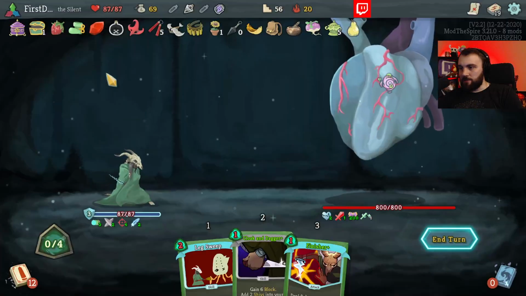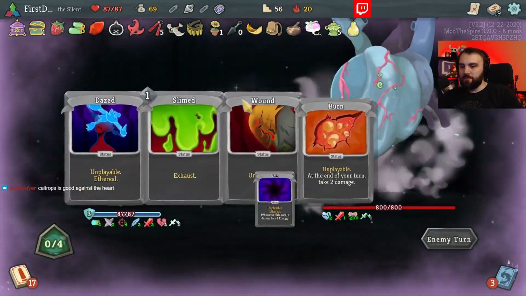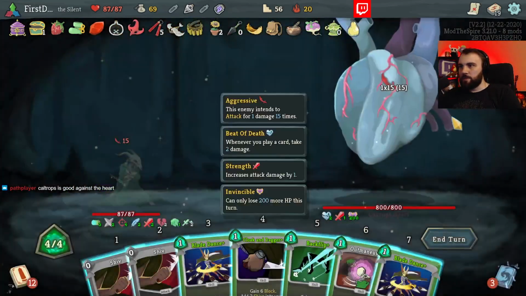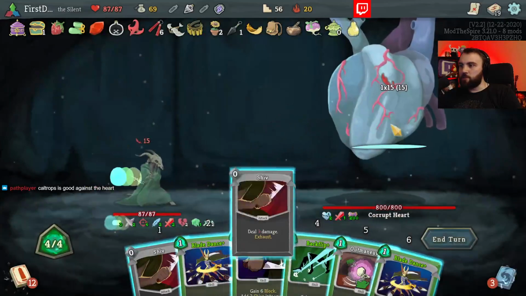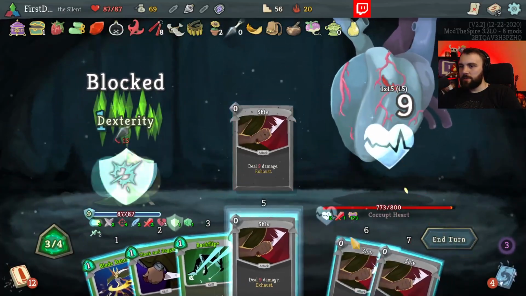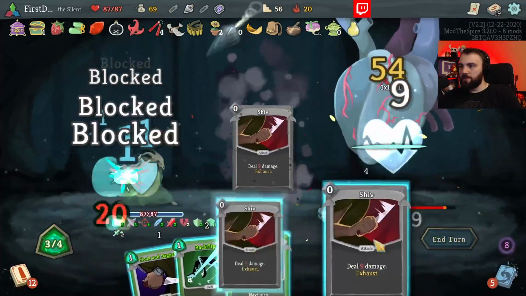Lose some Toy Ornithopter value there, but I mean we have our 2 Alchemize coming around. Caltrops is good against the heart, but the Infinite Blades was just kind of the more fun play. So I'm going for the fun outs versus super optimal.